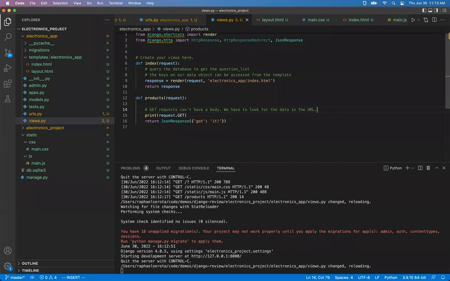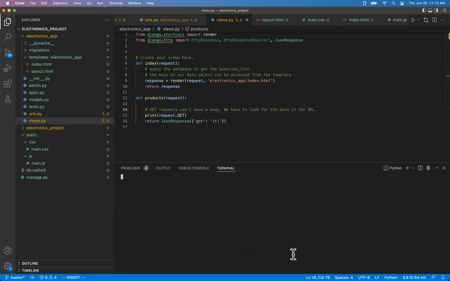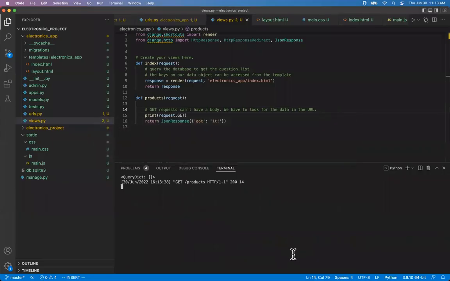The data is going to be in the URL somehow, either in URL parameters or in the query string, but it's not going to be in the body because GET requests don't have bodies. So let's see if request.GET has what I'm looking for. And it seems to be empty.